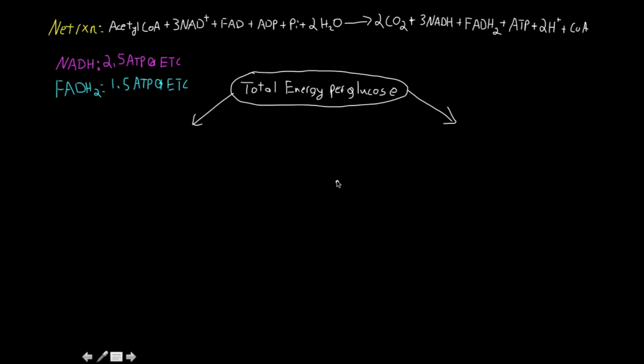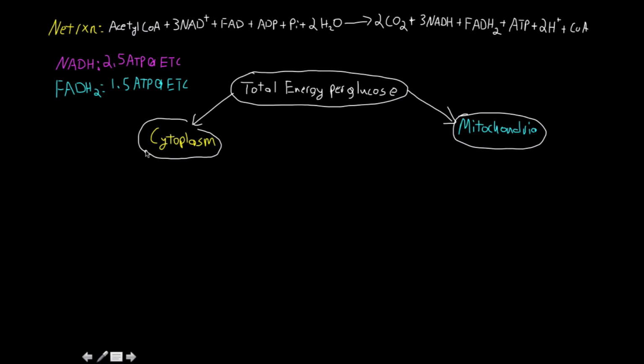The next thing I wanted to mention is the total energy per glucose. Since we're eukaryotes and not prokaryotes, we have the mitochondria and the cytoplasm, and these metabolic events are happening in different locations. So we need to look at each of those individually and then add up the totals. For the cytoplasm, the only metabolic event happening there is glycolysis. Glycolysis, in case you don't remember, gives us 2 ATP and 2 molecules of NADH.